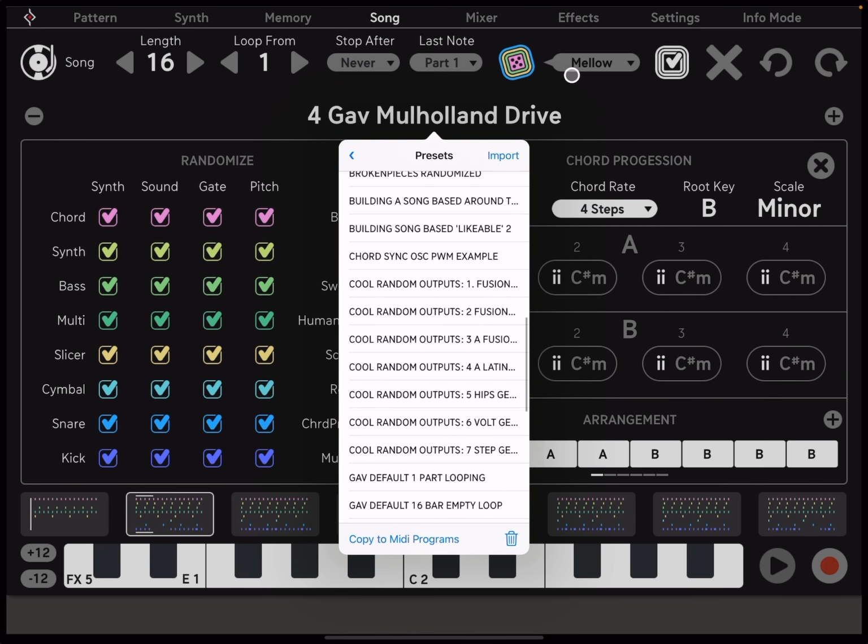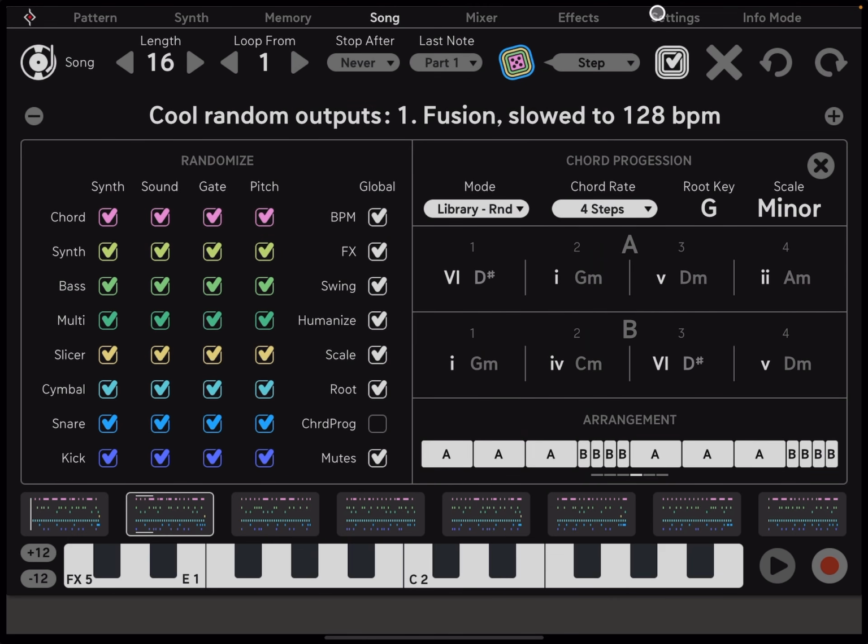So I saved some examples of the randomizer that I thought sounded better than average. So you see here I said Fusion slowed to 128 BPM. Because a lot of the time these ones come out kind of fast, but you can get something you don't like that much, and then you speed it up or slow it down, and it can suddenly become really cool.